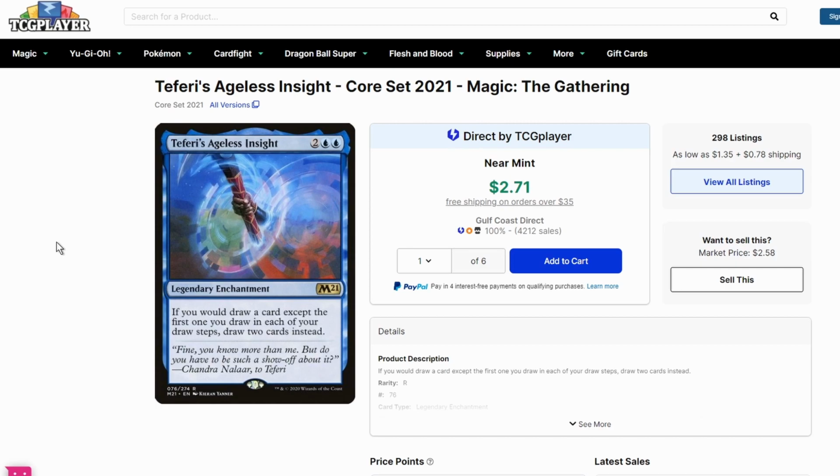Another really synergistic card with Wilhelt is Teferi's Ageless Insight. It synergizes with the second ability of Wilhelt's, which is at the beginning of your end step, sacrifice a zombie, and if you do, you get to draw a card.